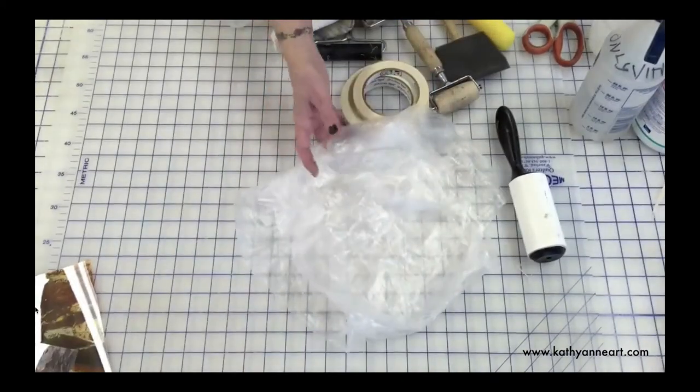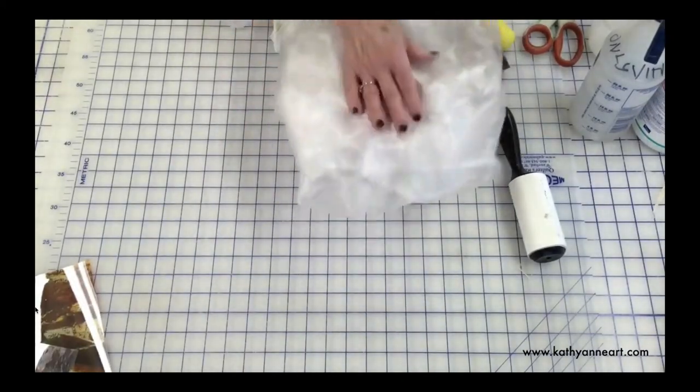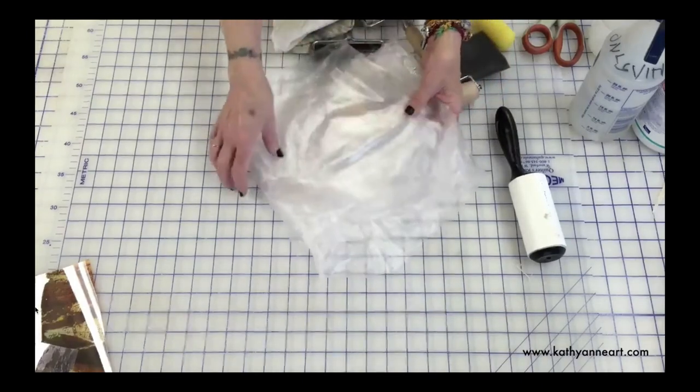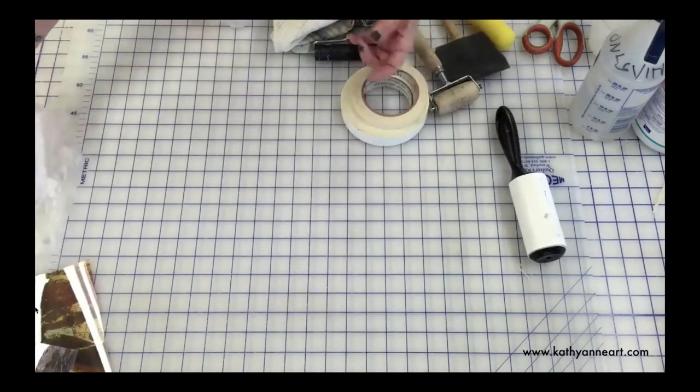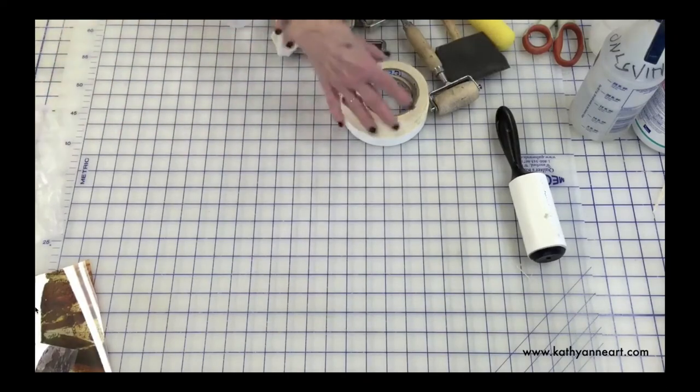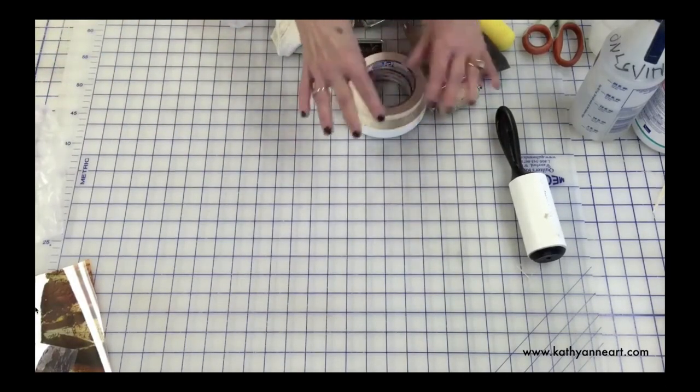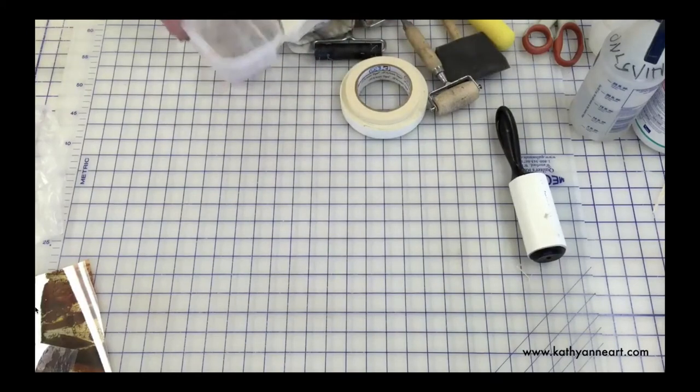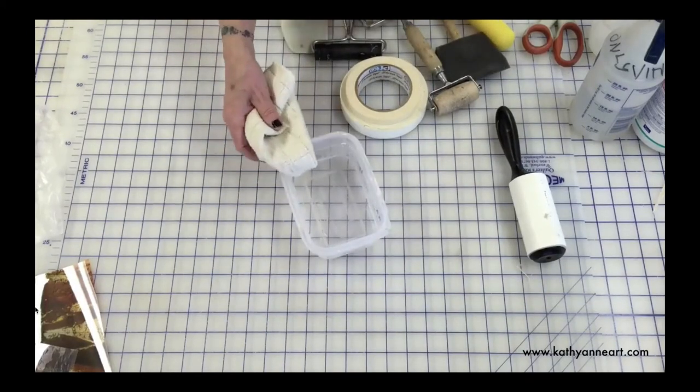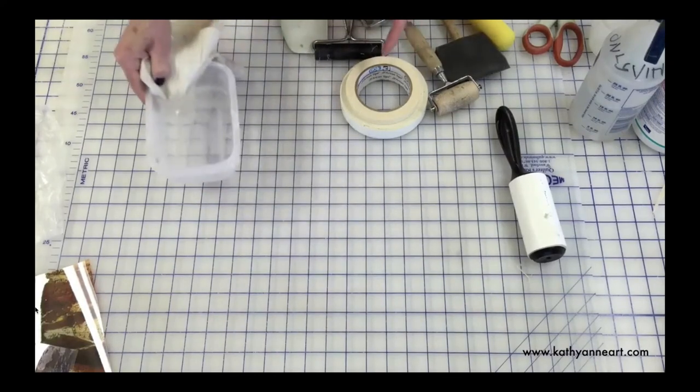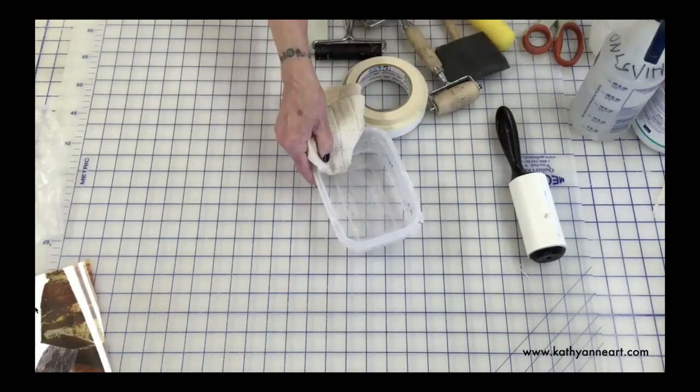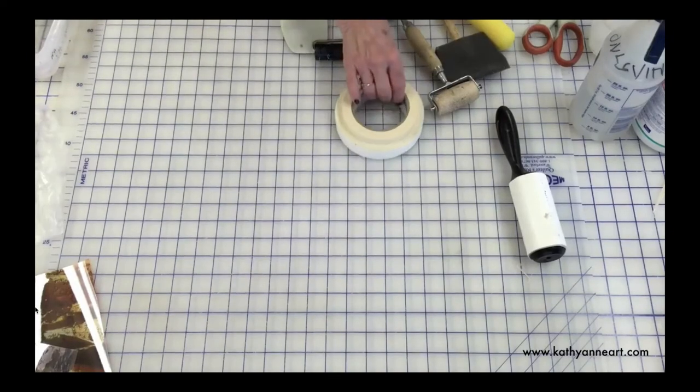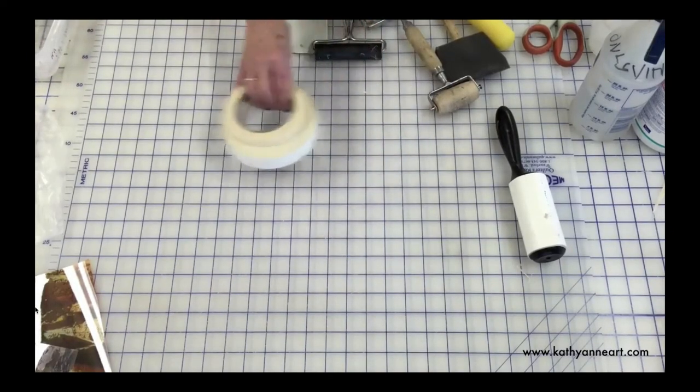You could use actual plastic most likely, but you really have to tape it down. If this moves, it can mess up your fabric or your paper. This though is something that's good for setting the images on after they have been done, the solution and been transferred, because they will be wet and you'll need some place to put them. You can use any kind of grocery bags or anything that are plastic, but don't use the sides that have the letters on because the letters, if it's ink on the outside, can come up on your surface. I use water and this little washcloth - you just need a water source and a washcloth. Sometimes you could even use pieces of terry cloth towels, anything, even paper towels.